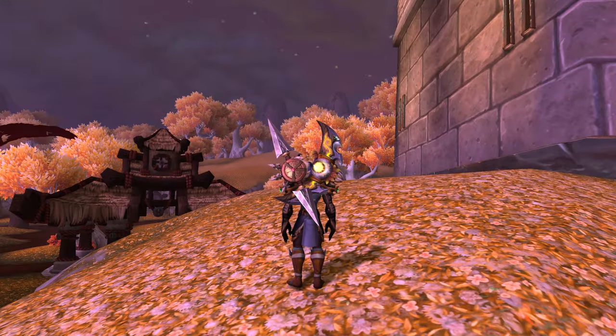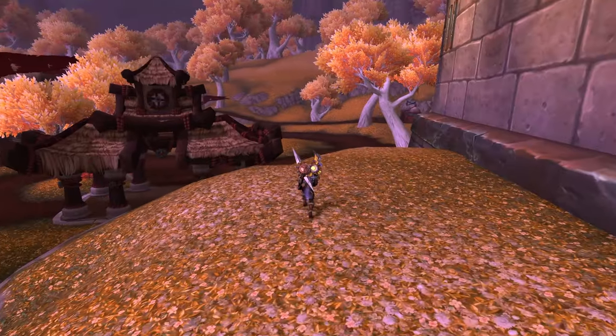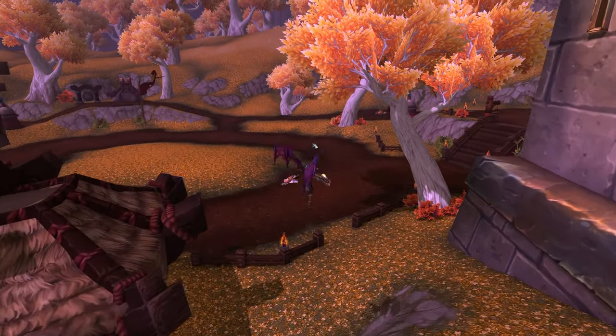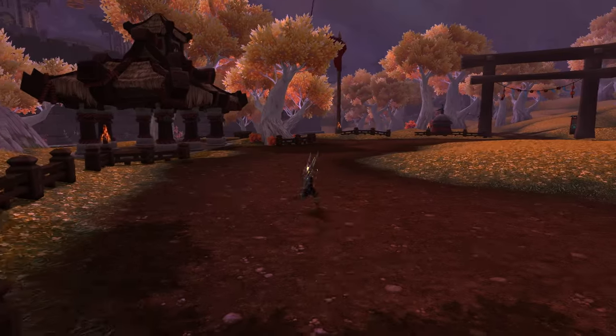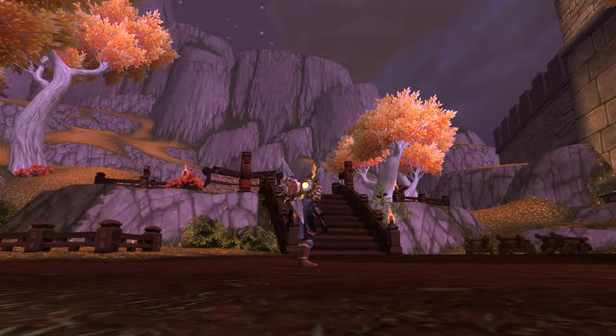So anyways, let's get right to the video and let's start exploring. Now, we're going to head out to the right side. Just like I told you guys in the beginning, I have never been out here and I don't know what's a death wall, what's not a death wall, where's the DC. So we're going to spend some time exploring around and seeing exactly where we need to go.